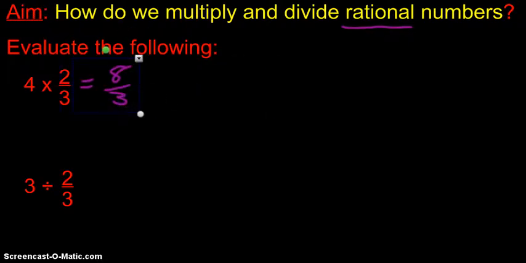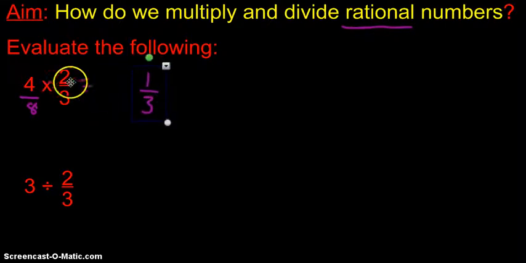Alright, so 4 times 2 is 8, and, well, this really is a fraction. It's 4 over 1. 1 times 3 is 3. So based on that, this should also be true. Let's change this to 4/8 times 2/3. Since 4/8 is a half, that's the same thing as saying a half a group of 2/3, which would be 1/3. Alright, let's see if that is the case.